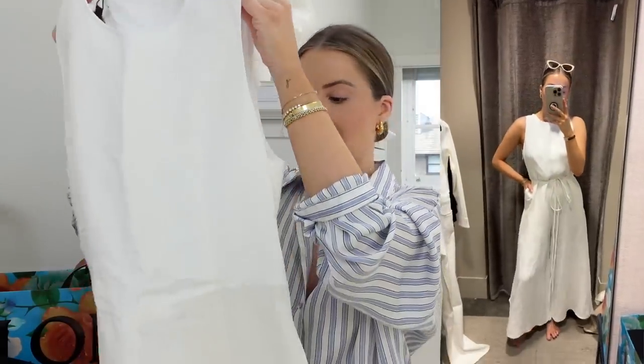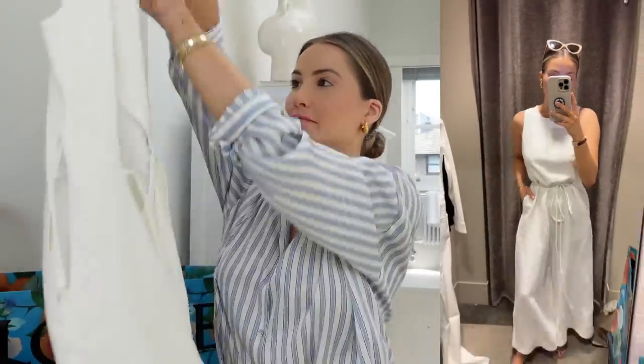Then I went to Maximal Duty and met a couple of you girls - thank you so much for coming up to say hi, I literally love meeting you guys. I got one thing in the end: a beautiful linen jumpsuit. It's a halter neck, lovely white linen, wide culotte legs, and the back is kind of open which I thought was so cute, with a little waist tie. It's one of those chuck-on pieces that's very flowy and comfortable but can be dressed up or down - great for holiday and for England.